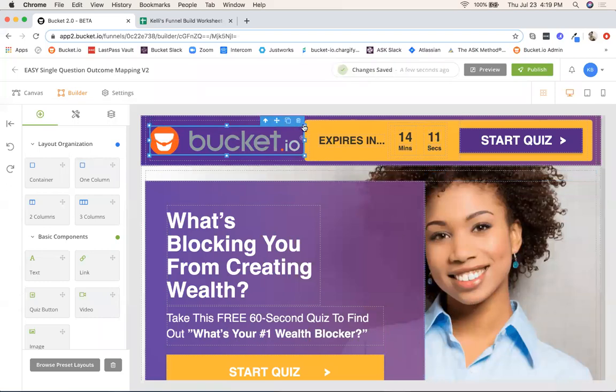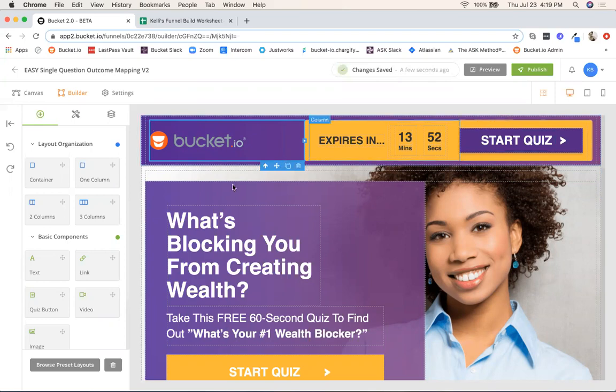It's a little bigger than I wanted. So what I'm going to do is just click on this and shrink it down just a little bit, and I'm happy with the way that looks. Now moving on, as you can see, there's a lot of purple and yellow in this template. Nothing wrong with those colors, but I am going to go ahead and change some of this out.